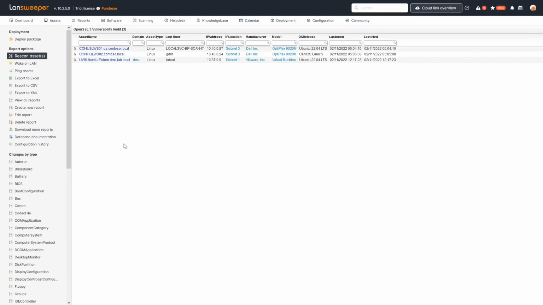to create a specialized report that shows you all of the Linux operating systems, all the distributions that might be affected. As you can see here, we have three of our test machines that are being indicated as being potentially vulnerable. We get basic information like what type of asset it is, obviously the last user, manufacturer, model. Obviously here, important is the OS release, which also includes the version.